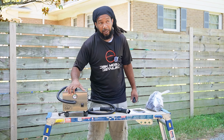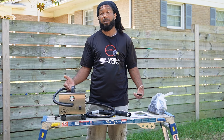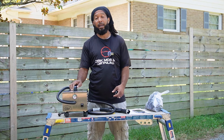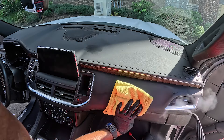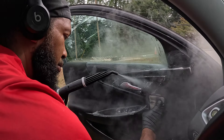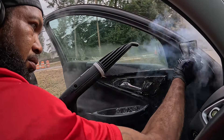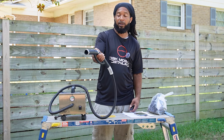Notice it doesn't have a detachable hose — this hose is part of the steamer. This is where you fill the water up. It has a temperature gauge with a color code. This steamer takes literally five to seven minutes to heat up — I've plugged it in, filled it with water, and in five minutes it was ready to go, almost hitting the red. Another thing I like is it puts out dry steam, not the wet steam I was getting from the other two steamers. It puts out good continuous steam.